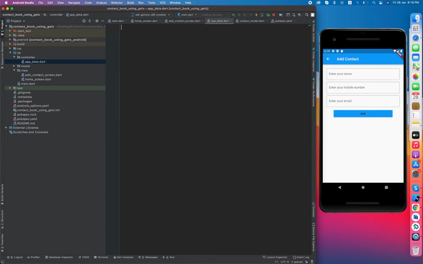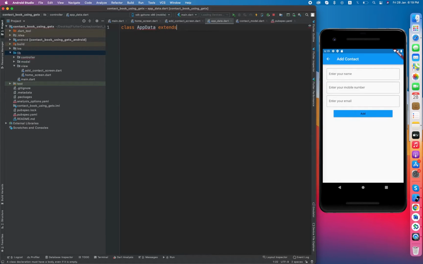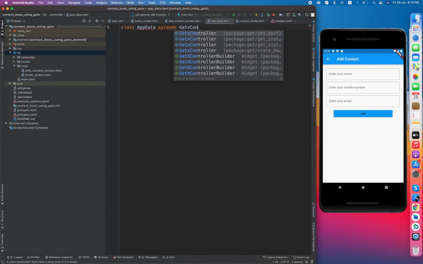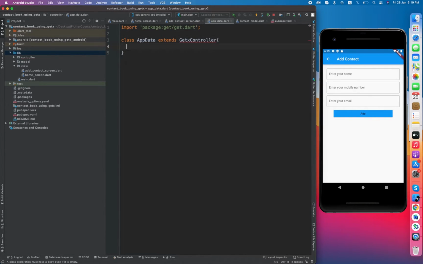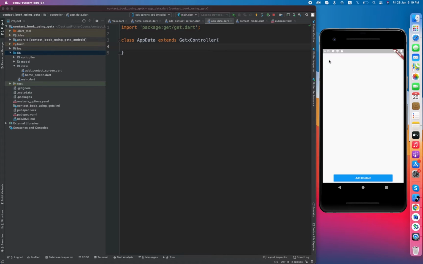This is basically the class where the whole data of the application will exist. AppData, which extends GetxController, and inside that, consider we have a list of contacts. So we have to create a list variable contacts.